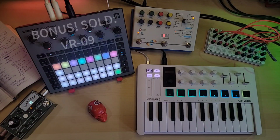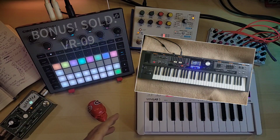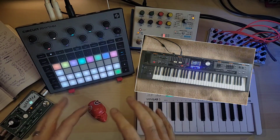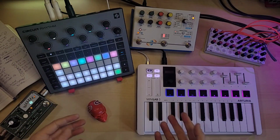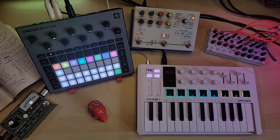I briefly picked up a Roland VR09 to compare it, to see if that would be a better one because they're cheaper and then the Nord could go live a better life. And in the end, the VR09 just wasn't built well enough and I didn't like some of the features, so that went too. But also I had enough other gear that could replicate the sounds that the Nord Electro 3 was capable of doing. So would I pick up another Nord? Only if I saw a really good deal for one, because they are very expensive, but they're built well. They're just very, very expensive for someone like me who can't really justify that sort of keyboard.